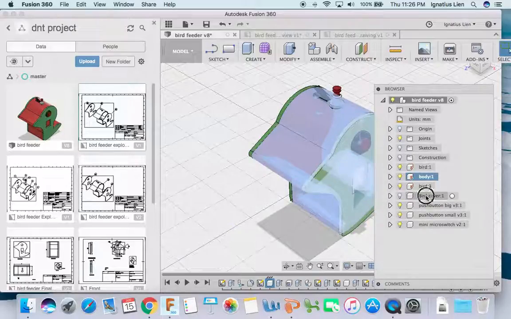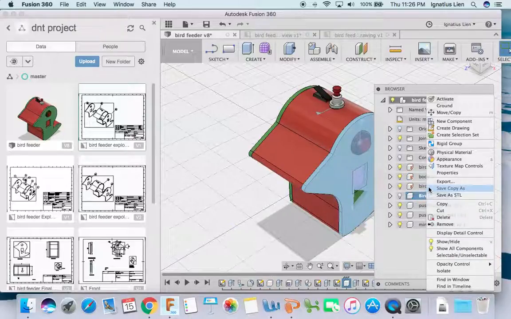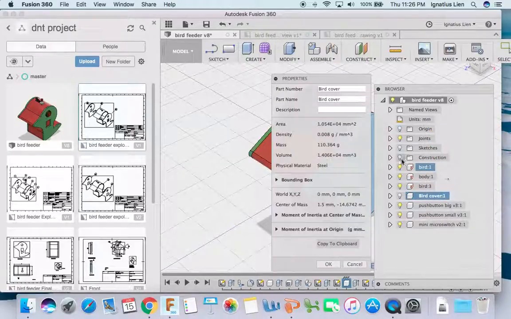So there is the bird cover here, which I've not put in the properties. So I'm going to put in what you should be putting: acrylic, opaque, in this case you cannot see through, the color green, and the dimension, and let's assume that is 120 times 50 times 3 mm.